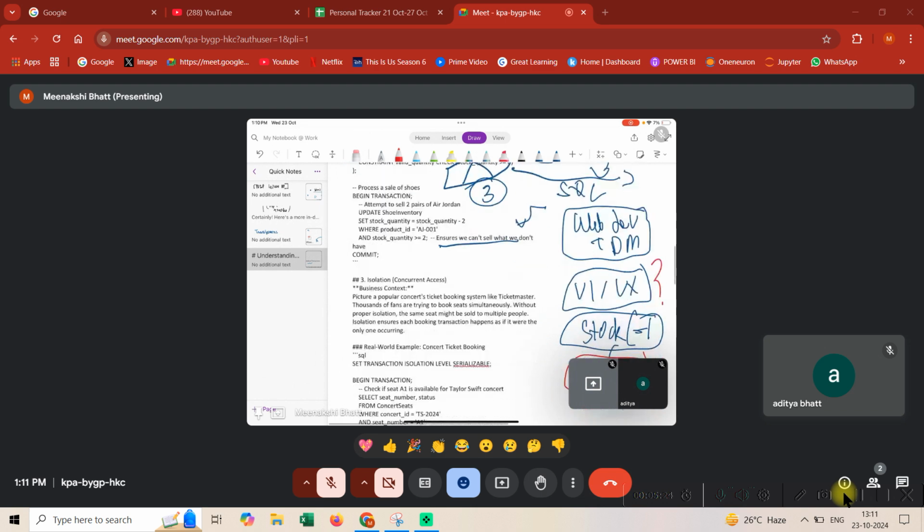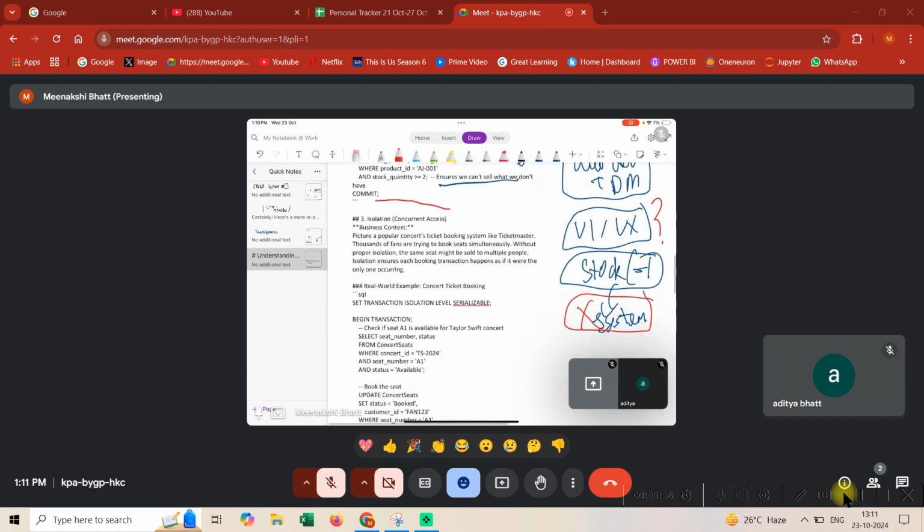Now let's move to isolation. So guys, isolation is very important, that every transaction happens as if it is the only one occurring. So tell me guys, what usually happens, if you would have seen sometimes in BookMyShow, is that once you are in the process of selecting tickets and trying to book them, you are in the payment stage. Okay, and someone else comes to the website, even though the payment hasn't been completed, those tickets are for the time being shown as booked.